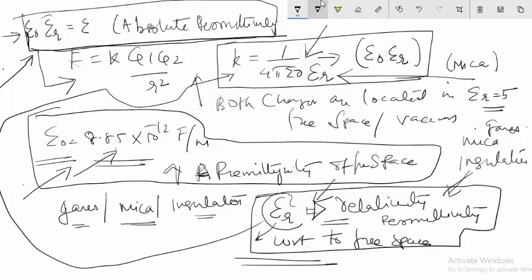So if you are considering two charges on which you want to find the force, or you want to apply Coulomb's law, or you want to find the electric field, etc., then while computing the value of k you will have to add the epsilon r there, for the relative permittivity. The permittivity of free space and the relative permittivity together are known as the absolute permittivity. So this is something which I wanted to tell.